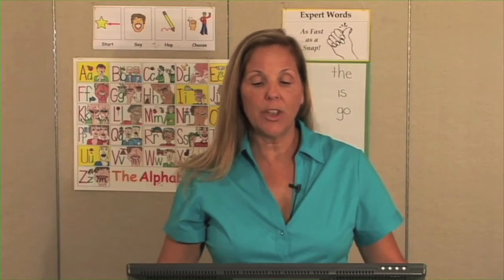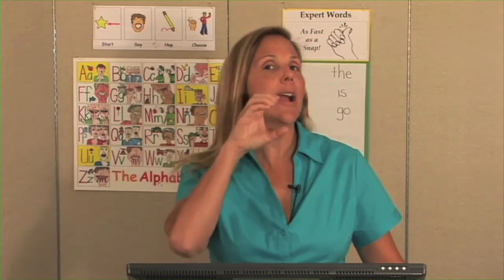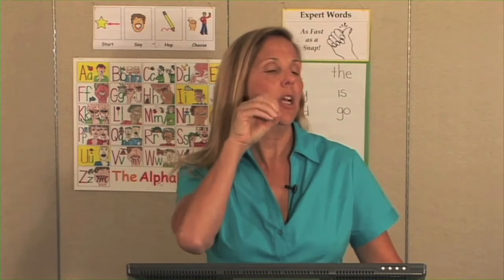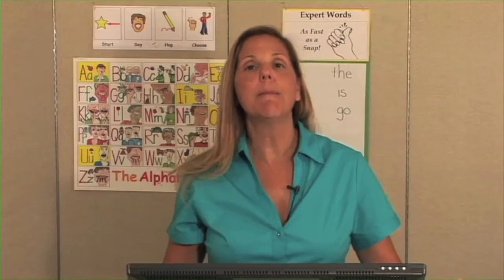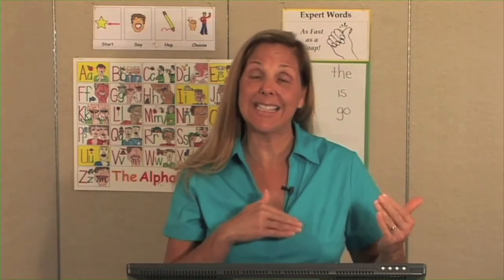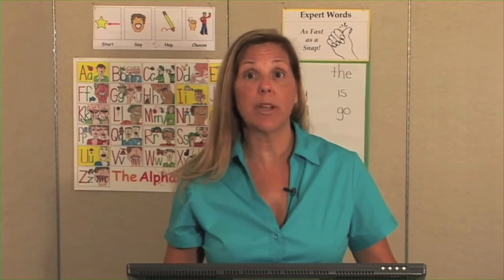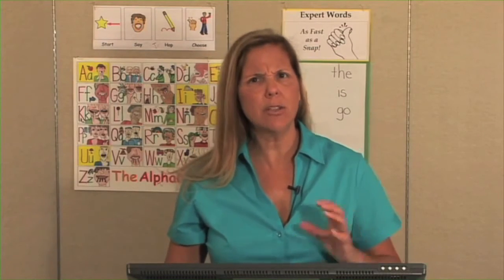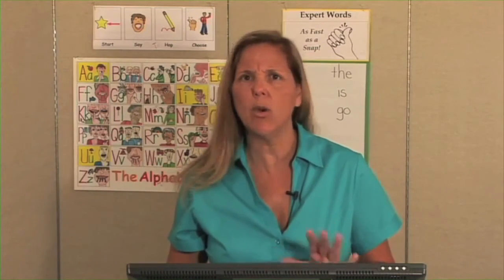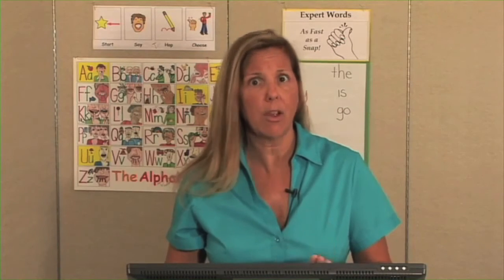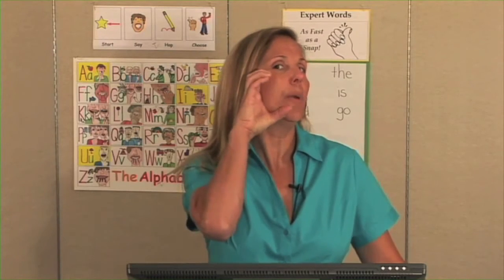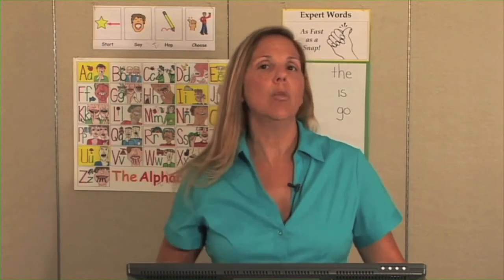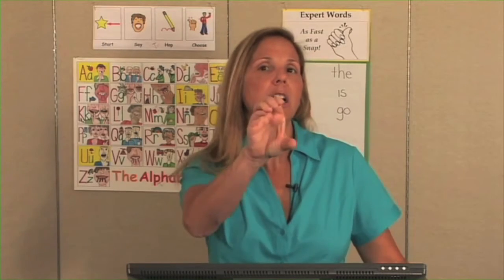B. Let's go to the letter C. This letter C, you're actually making a C on the side of your face. What you do is you open your hands like it's a mouth opening up. And the reason why I do that is because with the letter C, so many times children want to make the S sound. Now I know that a C can make an S when it's followed by E, I, or Y, but these are students just learning their letter sounds. We don't want to teach them anything other than the hard C at first. So what we do is we put a C on the side of our mouth, open it up, and then we push it out. So when we say the C, we go just like that.